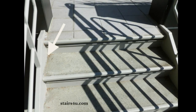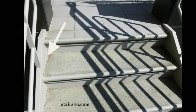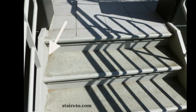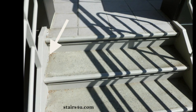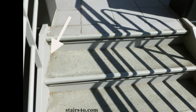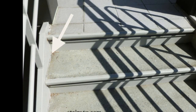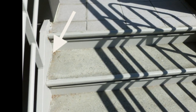These pans are usually welded together. Let's say, you know, you're going to have a solid piece of metal underneath the tread or forming the tread in the riser, for example. And then the stair stringers will be welded to the side of these pans, which of course would be right underneath where the arrow is here, which would be the perfect spot for water to seep out of. So let's not forget that either.